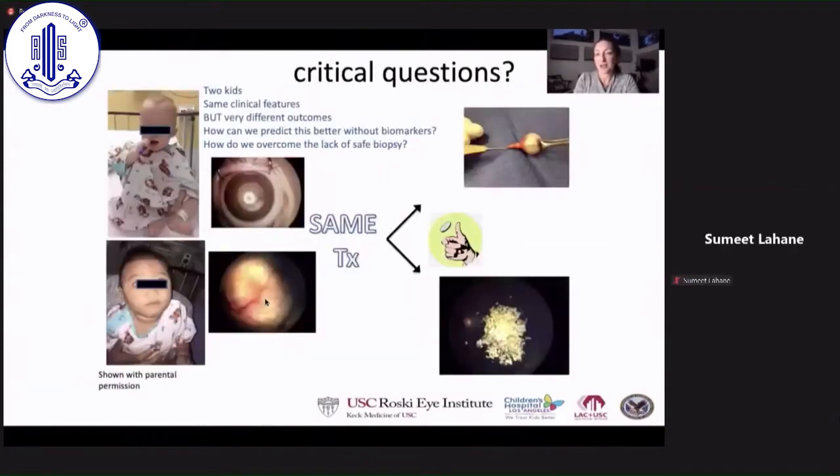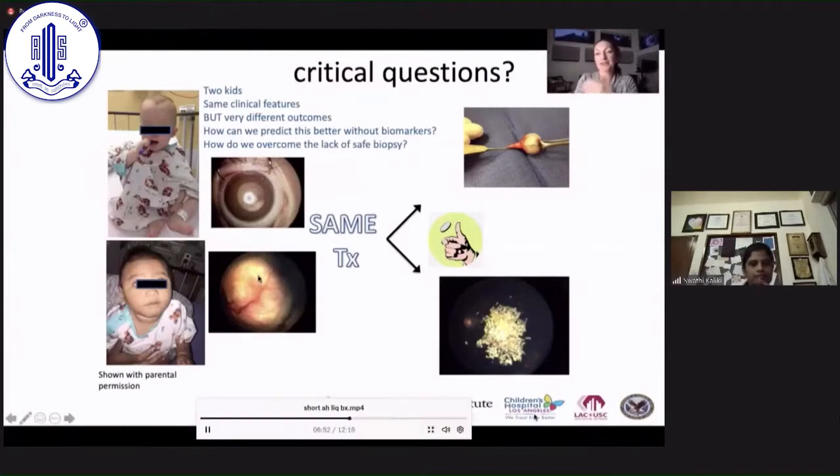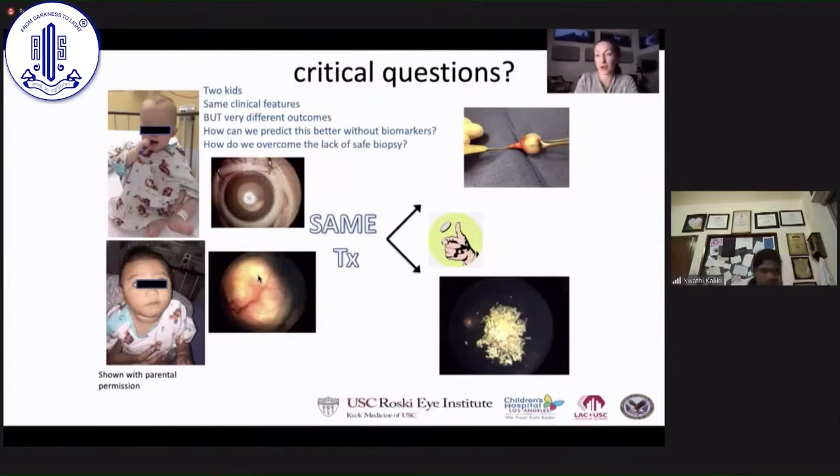This really comes to me from my clinical work, and so I think many of us have had the experience of two patients who look exactly alike, are treated more or less with the same regimen because we don't personalize it, and one patient will do very well, the eye will respond beautifully and be saved, while the other will have persistent or recurrent disease in the eye until finally they succumb and require secondary enucleation. So can we use the aqueous humor and the ability to detect tumor-derived biomarkers to predict this better?